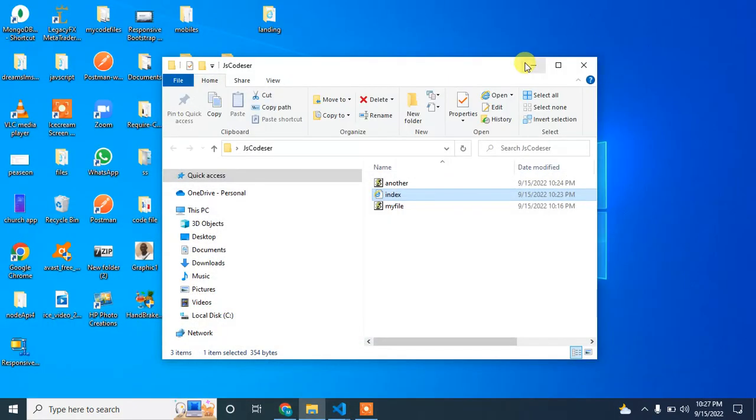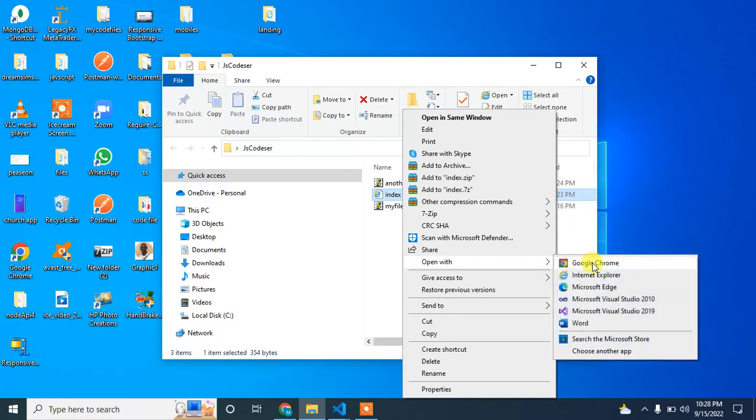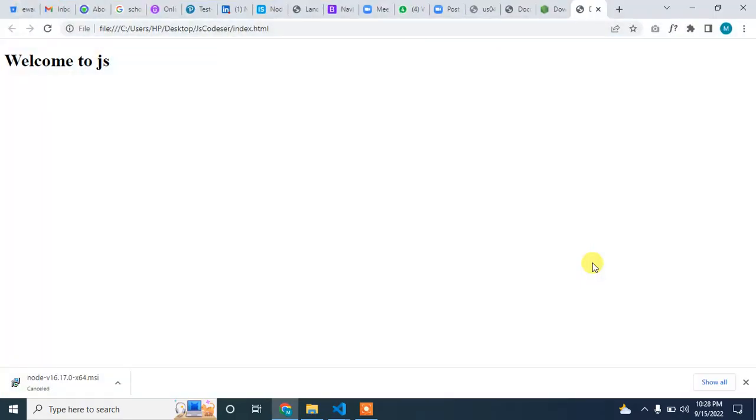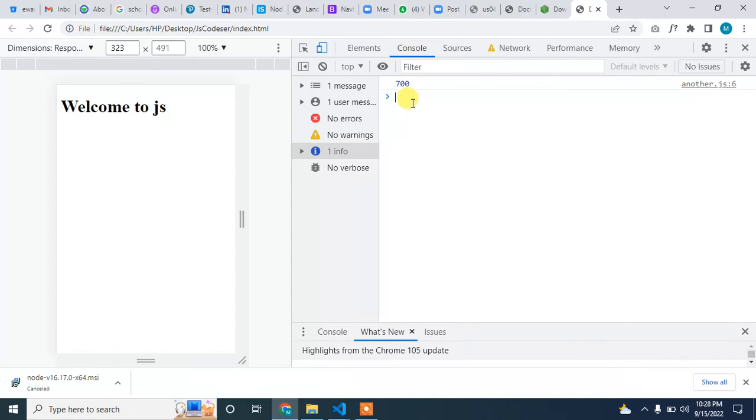And also, just repeating myself, for you to view the HTML document or file, just right click on it and do open with, you can choose any browser. I just open with Google Chrome. Then you inspect, you do right click and inspect it, then console. Alright, console is where you should be having your result.